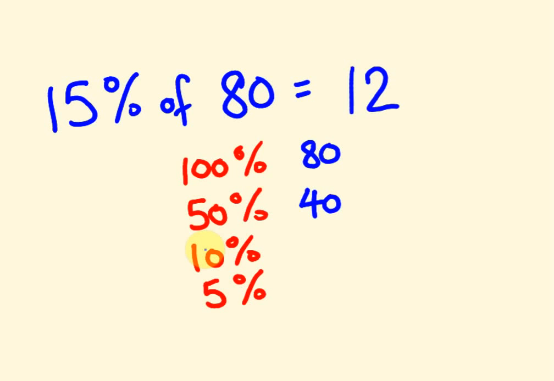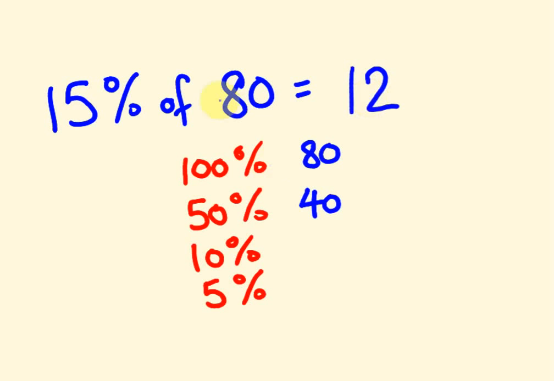Now we can work out 10% of a number, which is 10 parts out of 100, really easy, because it's the same as dividing by 10. For example, I've got three numbers sitting here, so I'm going to use these as my example. If I want to work out 10% of 15, it's a matter of just moving the decimal place. The decimal place is usually here, and I'd move it back left, so it would become here. So the 10% of 15 would be 1.5. 10% of 80, the decimal place is here, and we'd move it back one to the left. So 10% of 80 is 8. 10% of 12, we move it back, and it becomes 1.2.